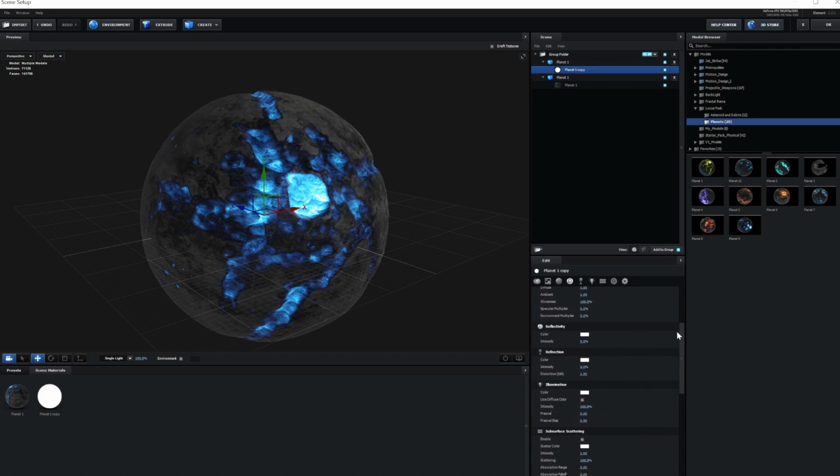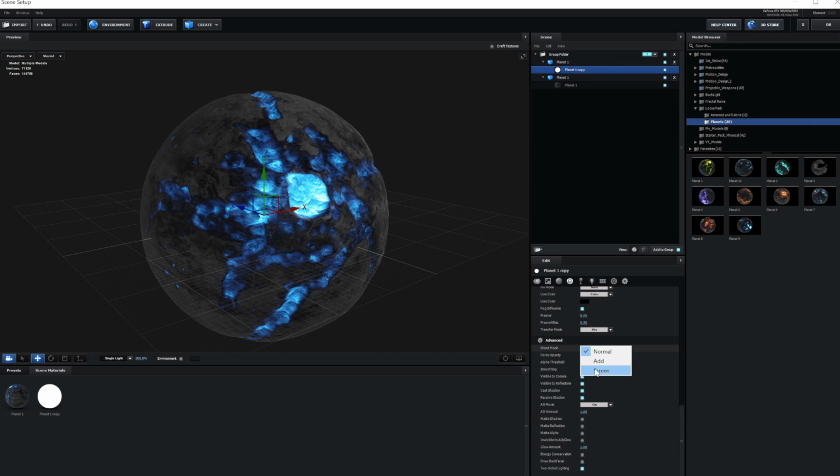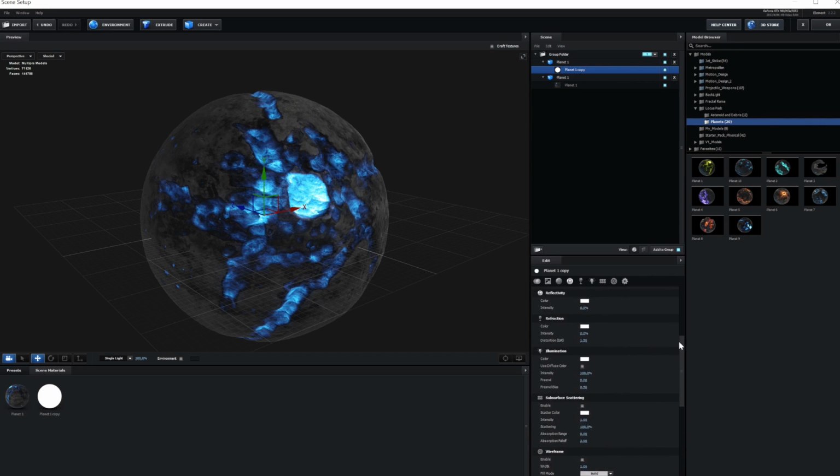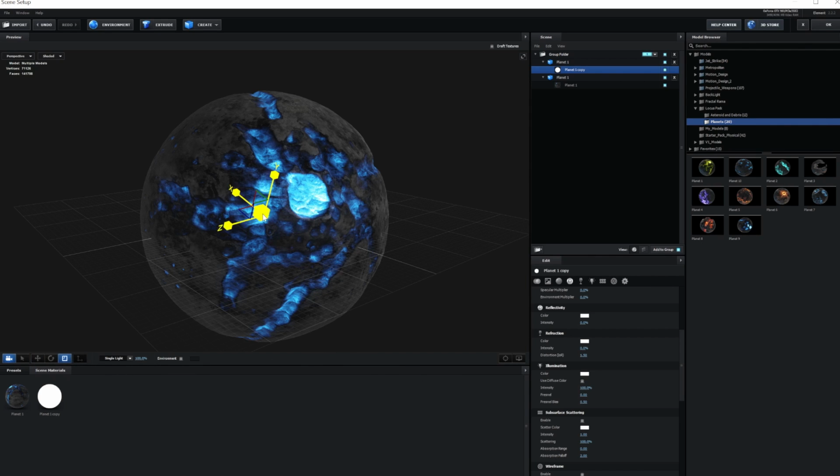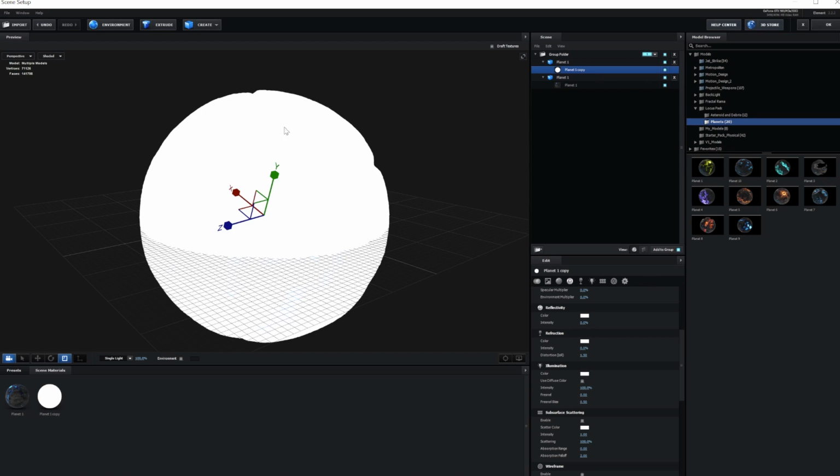And then we'll scroll down on our settings all the way down to our advanced settings. So we'll change the blend mode to screen. And then we'll scroll back up to our illumination settings. And what we'll do is we'll get our scale gizmo and just scale it up until you see the whole model become white like this. You should just be able to scale it about 1% or less, and it should show up like this.